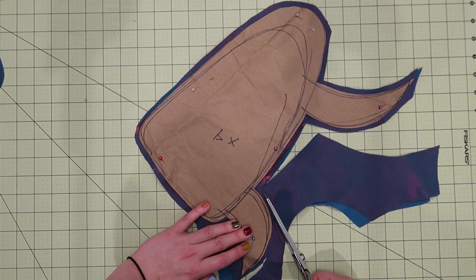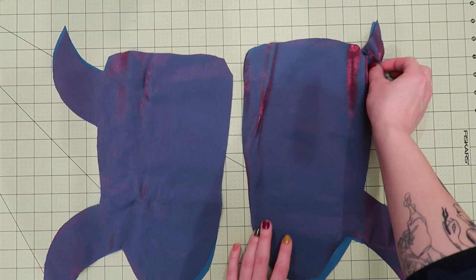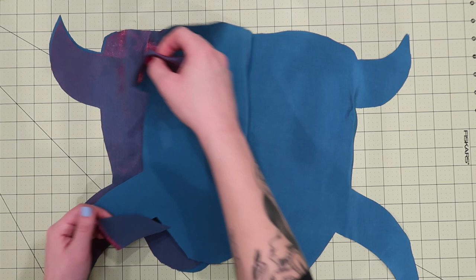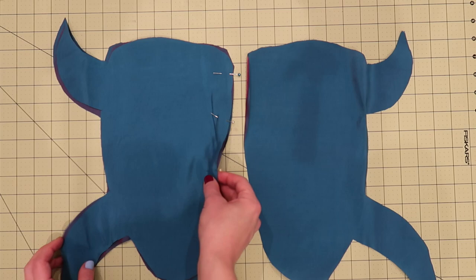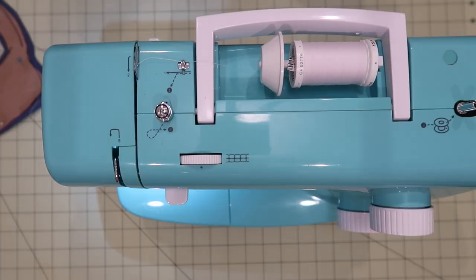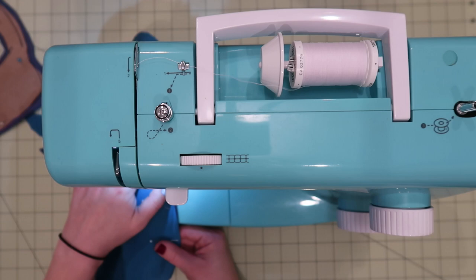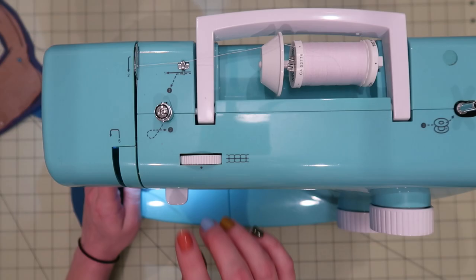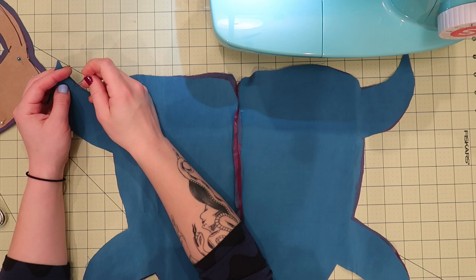Now everything is cut and I'm laying the pieces out. As you can see I have the mirror image of these pieces, and I'm going to fold one over and pin right sides together, then do the same for the remaining two pieces. I'm only going to sew the length of those pins because I wanted to have the body pieces attached in the center from the start so I didn't have to attach them later. Then I put right sides together again, pin, and sew all around the edges of this shape, leaving a little space at the top for the stuffing.